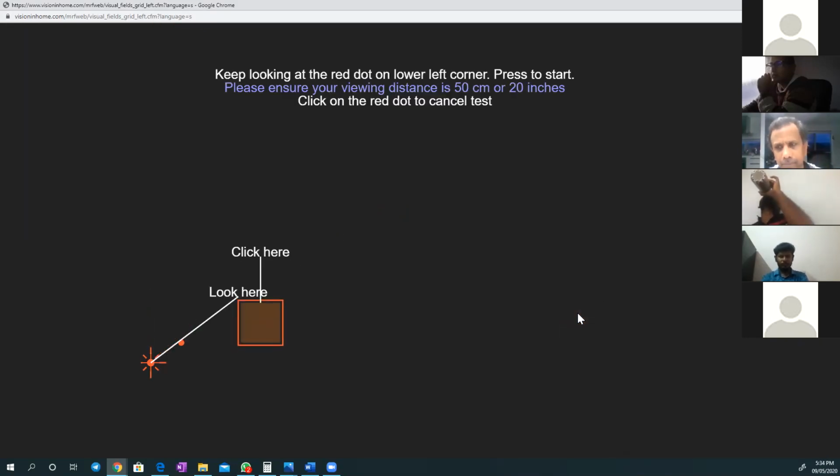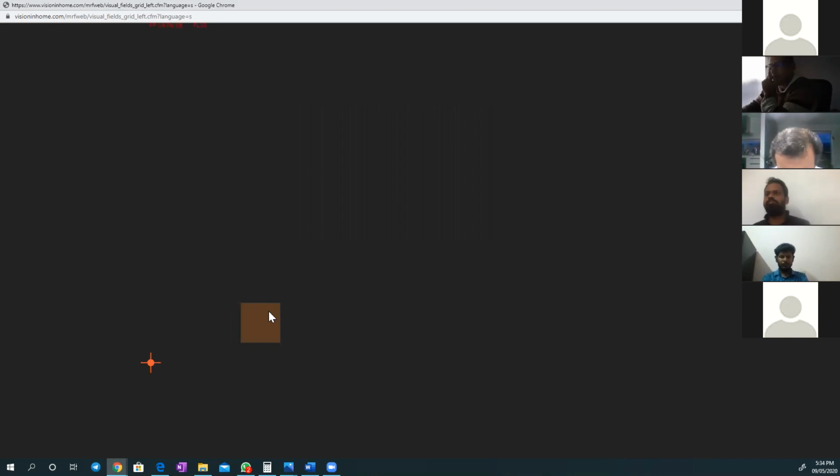Now, keep focus on the red dot in the lower left corner. So now the fixation target has moved to the bottom left, so you need to keep looking at the bottom left.